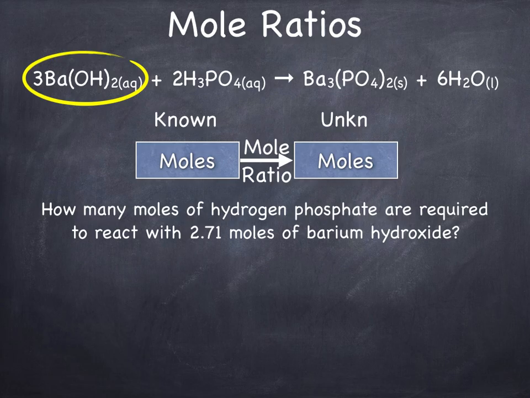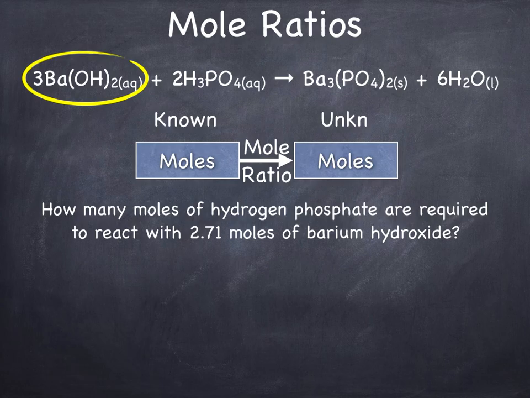I highly recommend that as you're doing this, you write out your chemical equation every time, you balance it. And then when you identify what your known is, you need to circle it, underline it, put a box around it, find some notation system. I know a bunch of you have huge packets of colored pens, and so even though we're not together, you can certainly use those colored pens and identify what your known is.